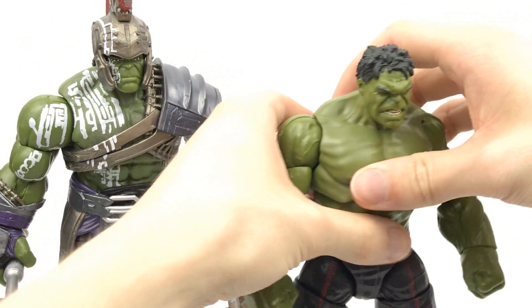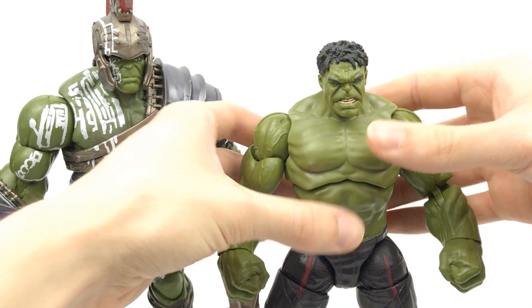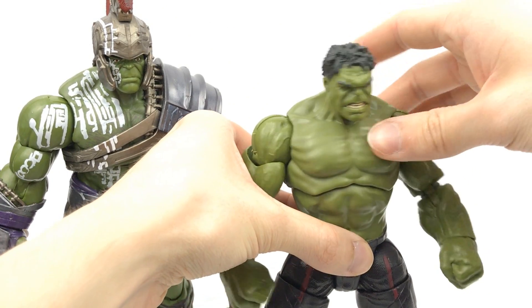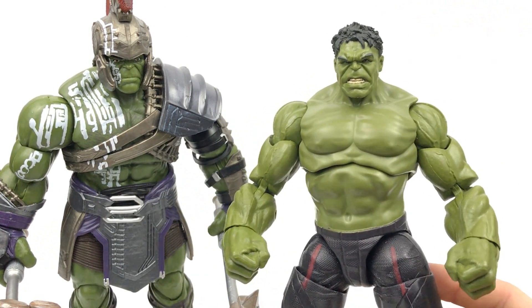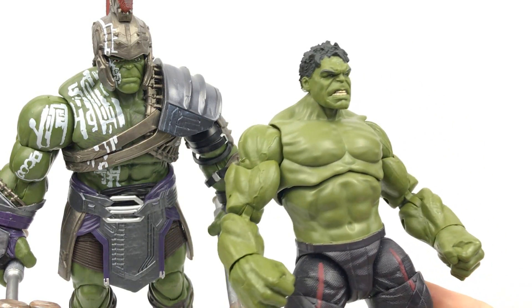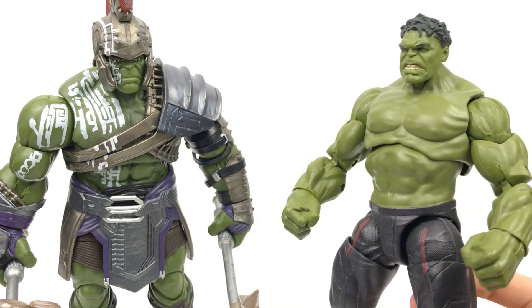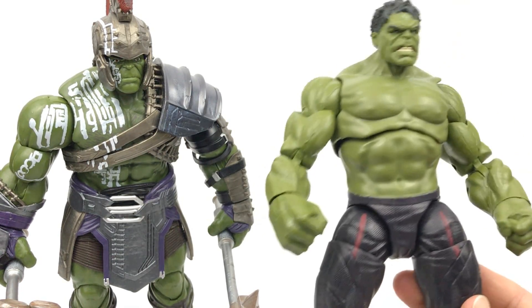On this new figure's articulation, if you get him perfectly straight, there's one point where he will stay, and then everywhere else he just wants to sit either left or right and locks on either side. Also on the older Hulk, the torso just looks very smooth in comparison to the rest of the figure — it doesn't really match at any point. And the colouring was ever so slightly off as well.